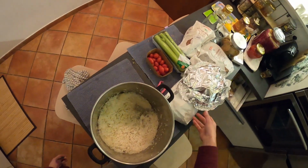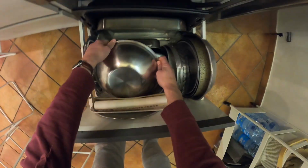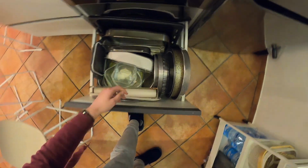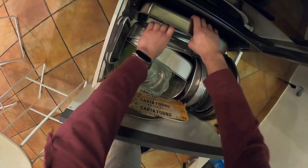So, some rice. I will need to use some... So I'll take this guy. This guy will be used to mix all of the ingredients together. It's metal. And I will cook the meatloaf in, I don't know, like this thing, yeah.